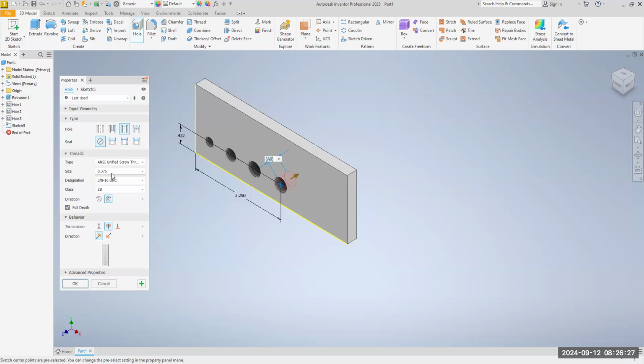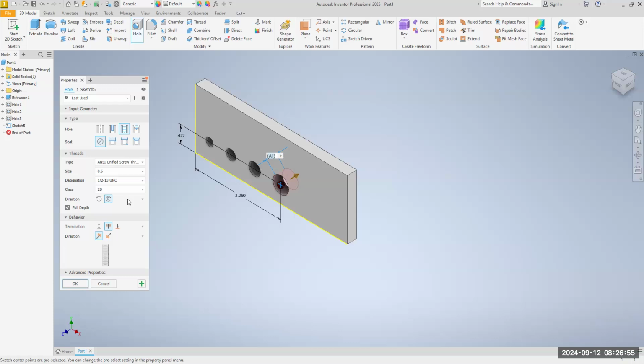Now, this time, what size is the diameter for D1? 1/2. Which is, we got to come down a little bit, select 0.5. What's the number of threads per inch? If 1/2 is the diameter, how many threads per inch? 13.